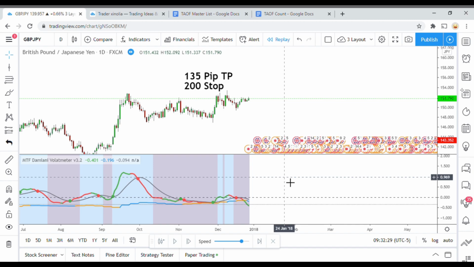Now, of course, like I said in the last video, if you wanted to, you could take this down to a lower time frame and try it off of a lower time frame. I don't know what's going to happen. I don't know if the win-loss ratio is going to hold up when you go down to a lower time frame. I haven't tried it. That is 100% up to you if you want to put it on a lower time frame and give it a try. But staying true to the fashion of how we test indicators, we test them on the daily and only the daily.